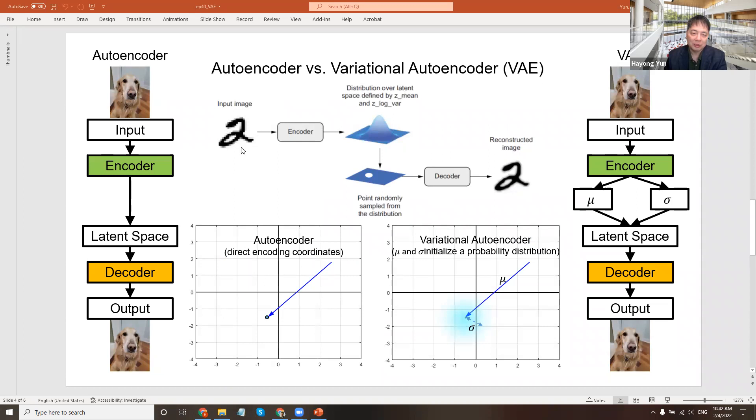The autoencoder, what it does is it takes an original image and goes into the encoder. The encoder gives a distribution of the latent variables. Out of that, what the decoder does is it just draws according to this probability distribution of value. Each time you train, it will take a different value, but more likely from this peak here. It takes a value, goes into the decoder, and then reconstructs the image.